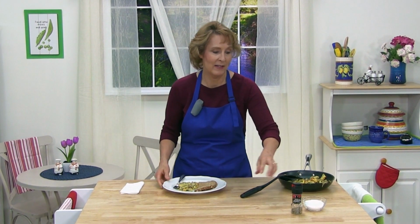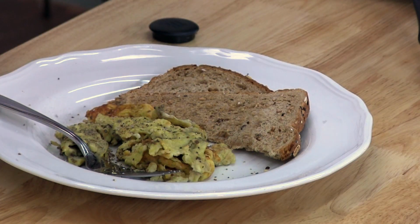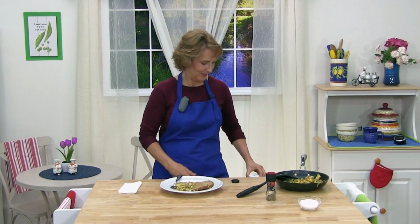Go ahead and add some pepper to taste. You can also go ahead and add more salt if you would like. And you could even add ketchup if you want. What do you like to put on your scrambled eggs? After I turn the camera off, I'm putting ketchup on. But I know some of you don't like it, so I'm not going to.